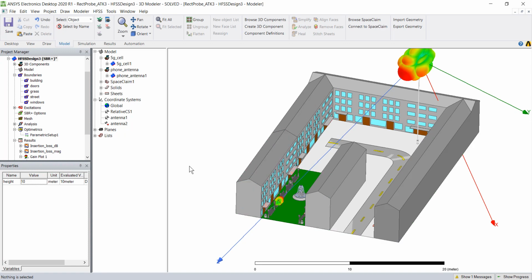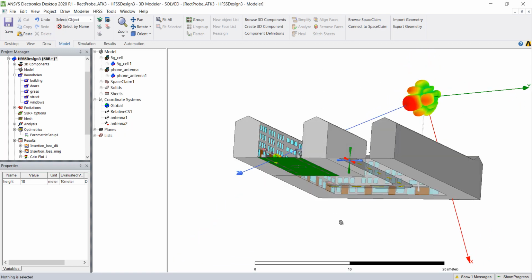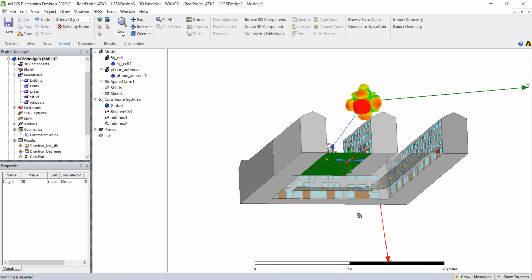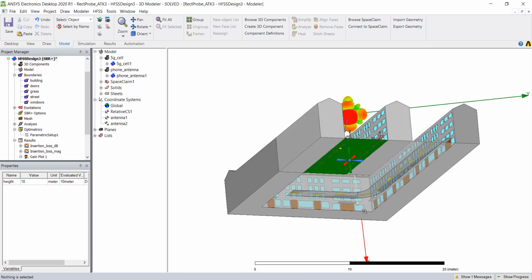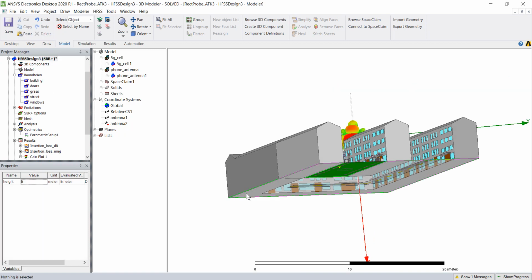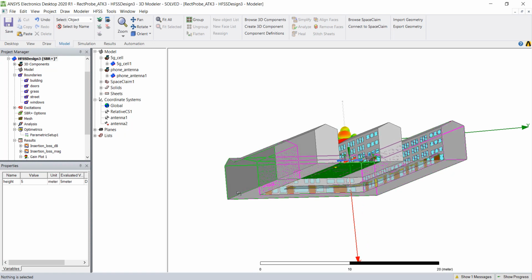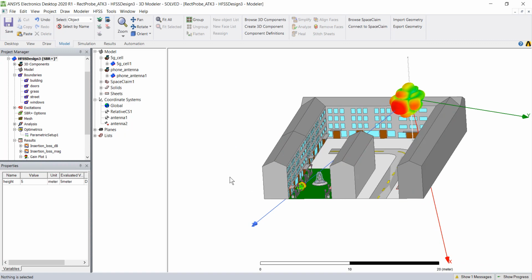And what makes this study very interesting is that if we try to rotate this model such that we see a line of sight, it's actually questionable as to whether or not it achieves it, given the presence of these buildings. For example, if I lowered this height, we could see that it's fathomable that we won't have a direct line of sight. So it's very close, and it makes for a very interesting antenna-to-antenna link study.